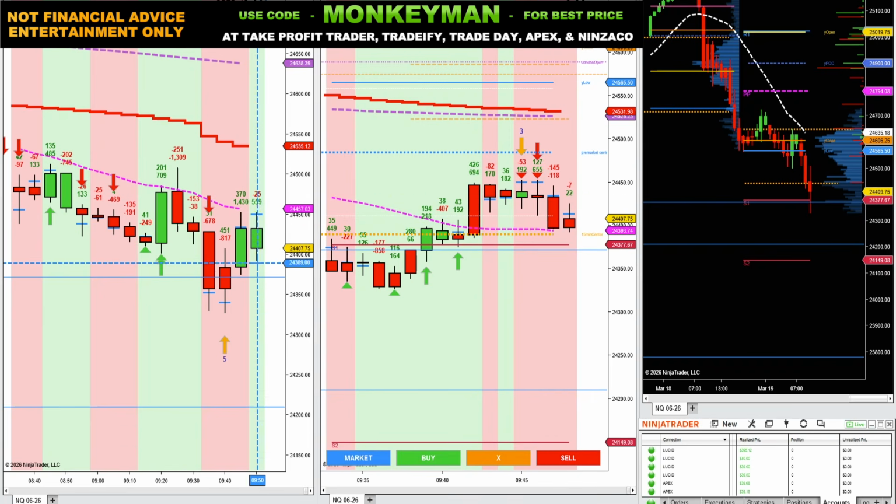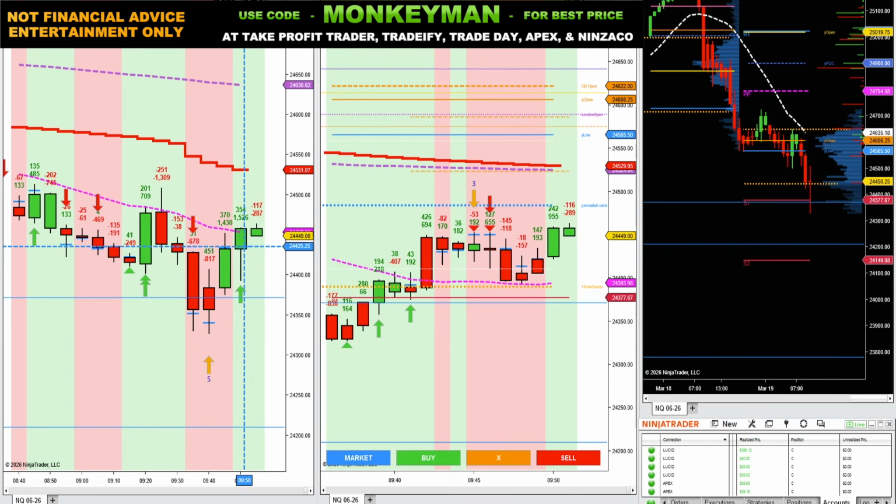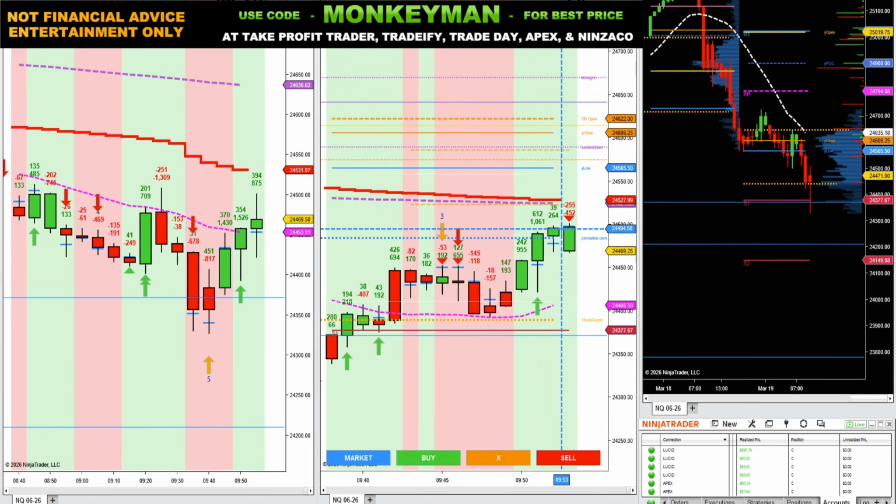But the 5 minute is in a bullish state. We're getting a nice bounce here off of the 20 SMA and also 15-minute center. So we're starting to see the bullish follow through from the higher time frame. I just got a 10-point trade here.